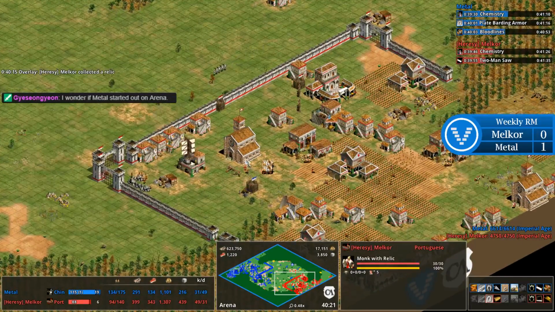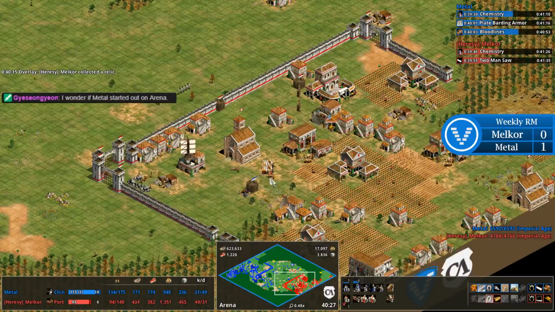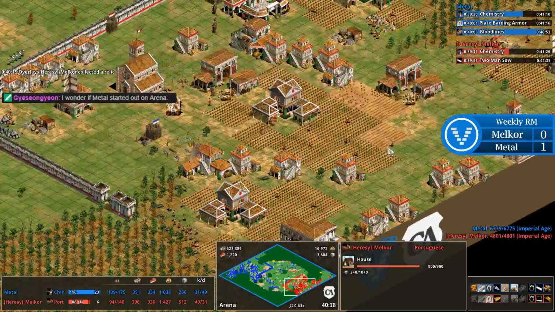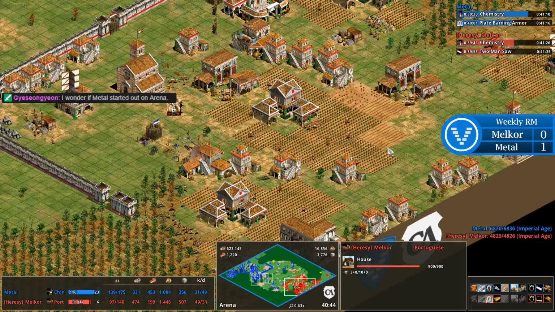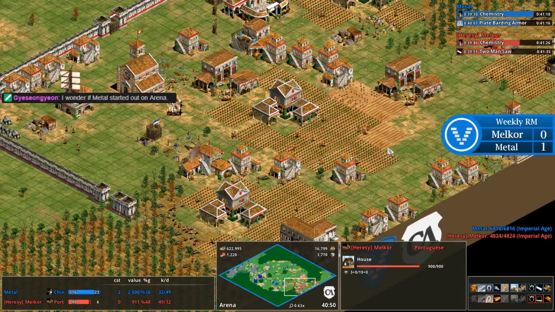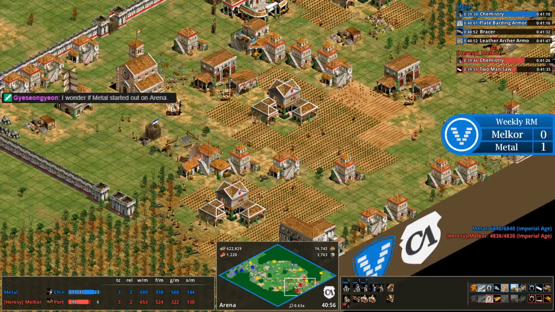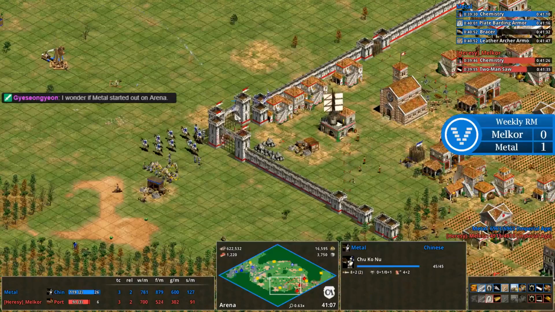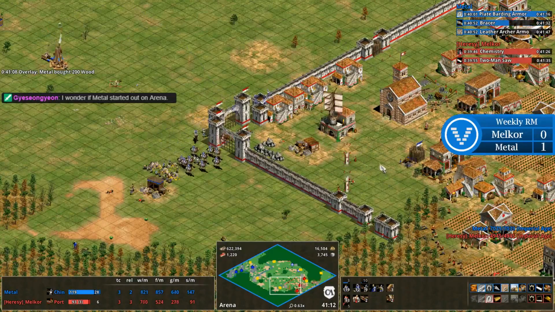Metal starts out on HD. Melkor, please realize you are carrying a relic. Ah, back monastery. Top pro plays here. A player is putting relics into a back monastery rather than a forward one. This is going to get trapped and he's going to get raided, isn't it? Yeah.